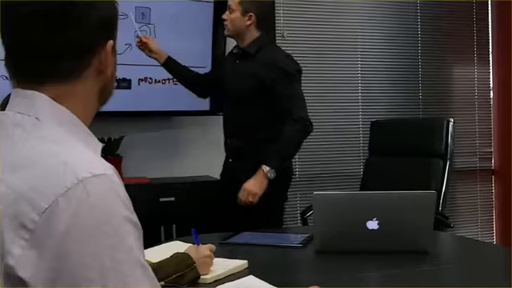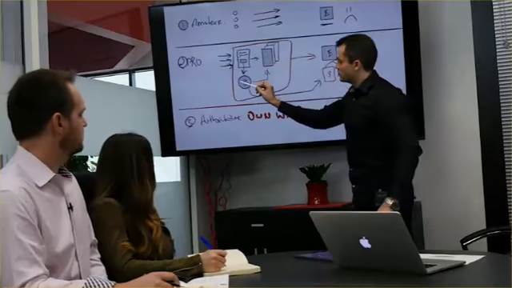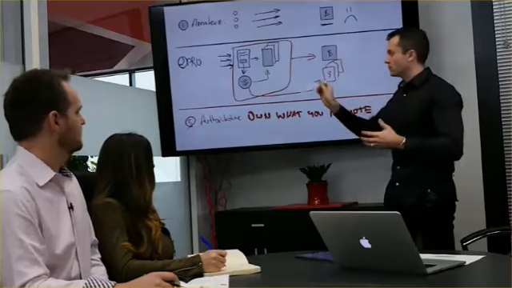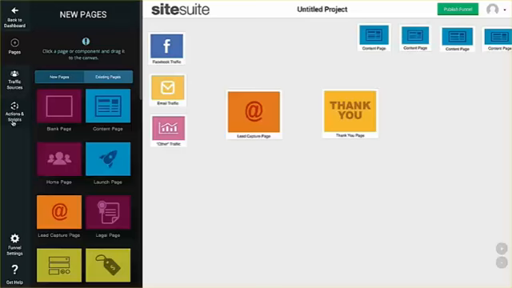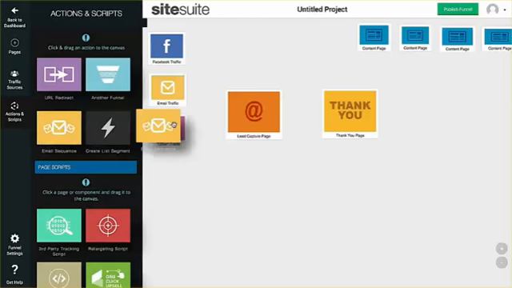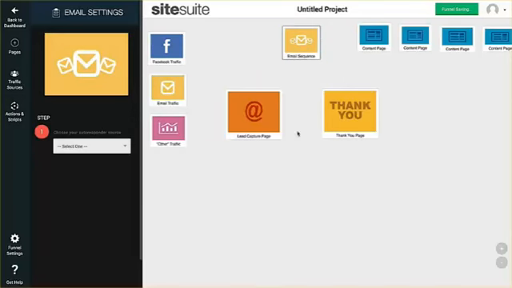Okay, now again, going back to our diagram here, so we just created this, at least outlined the pages. Now we have to do something here, right? So there'll be going to our list, which is our campaign, for this particular system. So what I will do here in SiteSuite, and this is really, really awesome, you guys, I can go and say, see this actions and scripts? I'm going to click on that. See, it says email sequence. I will drag it and drop it. So that basically means that I have my skeleton of my system just outlined here. Okay, so I can see all the pieces of the equation.